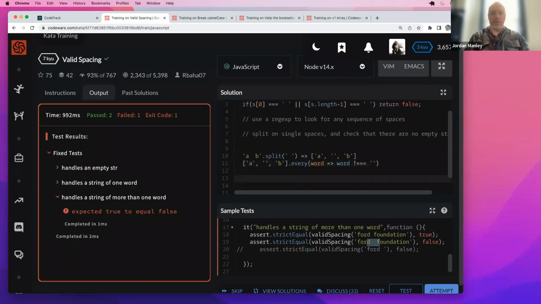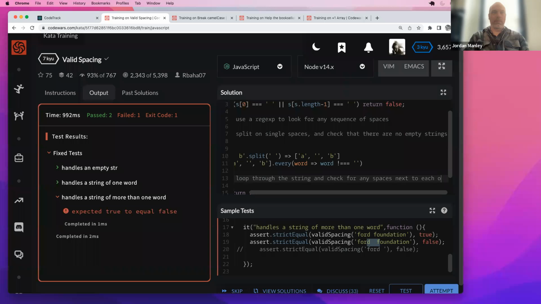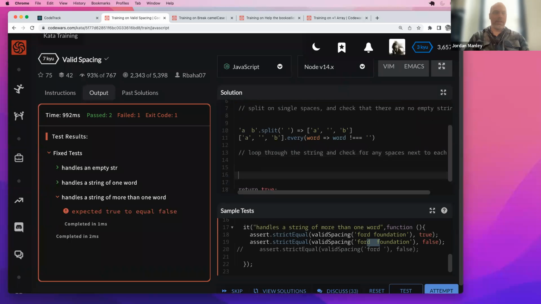Another way we could do this is we could loop through the string and check for any spaces next to each other. Hopefully this survey of ways to solve this is somewhat useful. So here I can do for let i equals 0, i is less than s dot length, i plus plus.